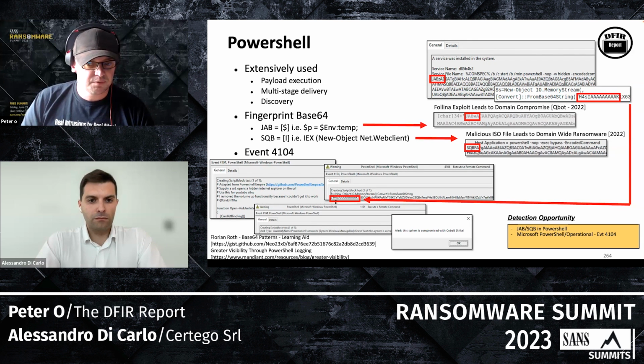PowerShell Windows events, specifically 4104, will record activity relating to suspicious keywords, including in memory. These will appear as a warning in the event log. So for example, in one case, we can see a service start event with a PowerShell encoded command that once decoded references a memory stream keyword. This event is logged as a warning, and this activity is related to CoverStrike beacon being loaded. Other interesting PowerShell activity, a threat actor displayed a message box on every compromised endpoint on the network.